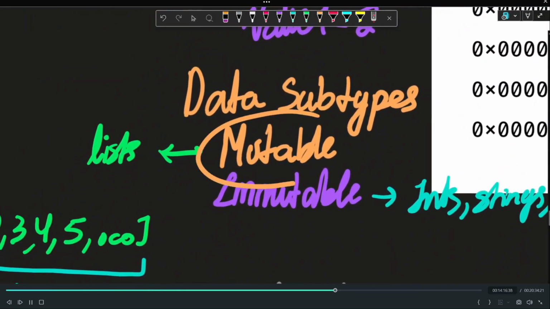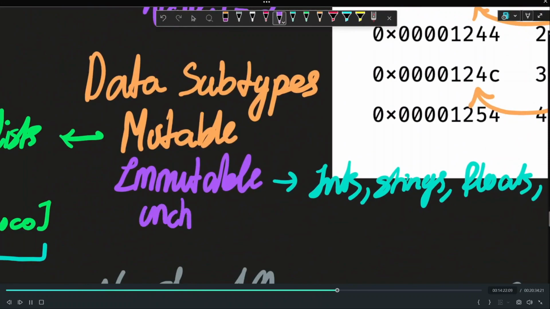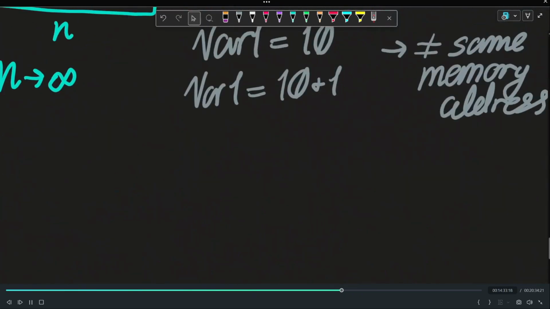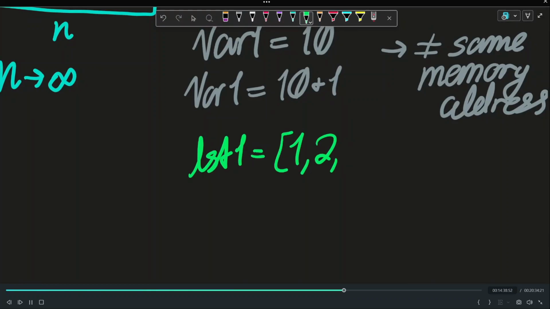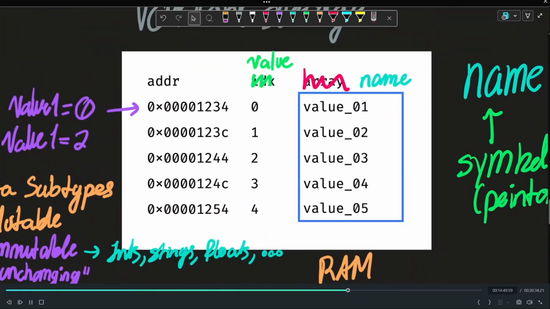So lists are known as mutable. Now again, what does that mean? Mutable just means changing. Mutable means that if I make a change, let's say, for example, I have a list called LST1 equal to 1, 2, 3. Let's say I want to do LST1 is, say, 2, 3, 4. What happens is, when I do that, it's not, let's say this was an array. Sorry, we'll call it a list. This list is made of 3 parts.